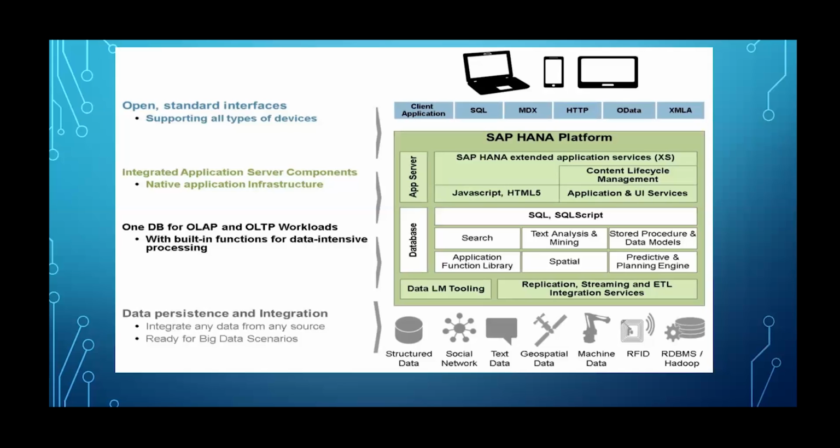The sub-standards supported by HANA: you have MDX, that is multi-dimensional expression. You have JSON, that is JavaScript object notation, and you have a standard called REST, representational state transfer. So just remember all the standard names. We will be focusing more on them as we progress further in the units. Just remember the various standards supported by HANA.